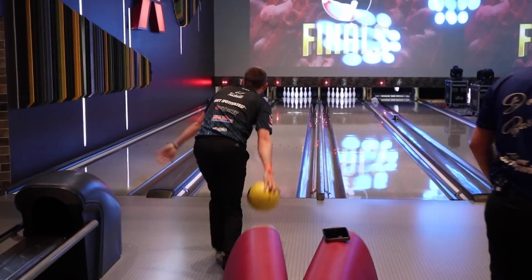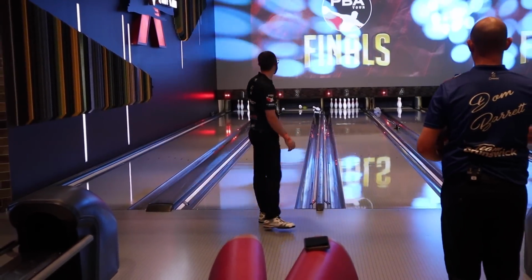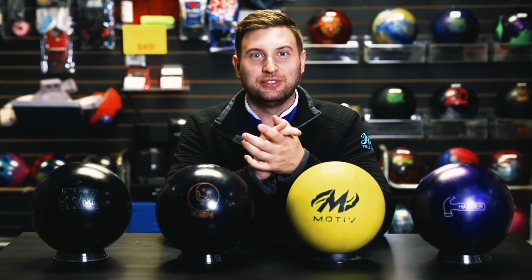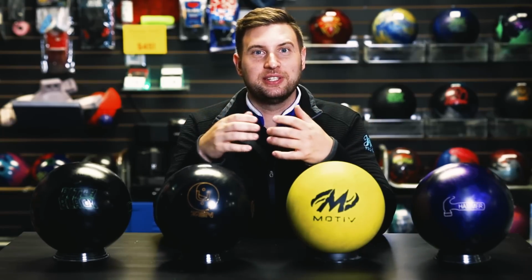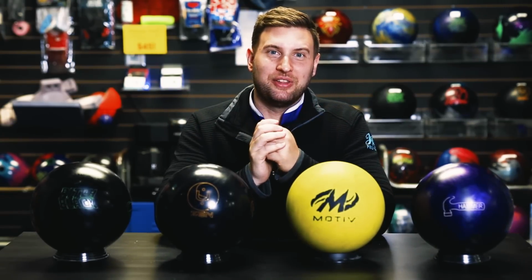I did just get back from the PBA Tour Finals and I did see EJ Tackett throwing this one a bunch. He had a couple of them actually in his bag. Let's see if Jimoo can make it look almost as good as EJ. Pattern today is 36 foot Stockholm. On shorter patterns, we typically see a lot of urethane come into play. And we'll see which one of these looks best on a difficult short pattern. Now, because this is a shorter, flatter pattern, the differences in ball motion will really be noticeable. Let's send it up to Jimoo on the lanes.